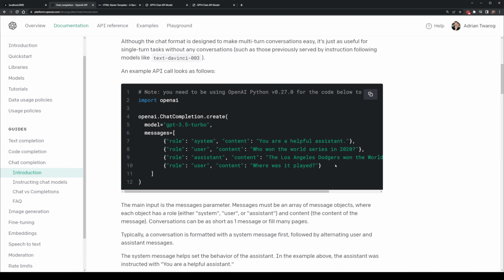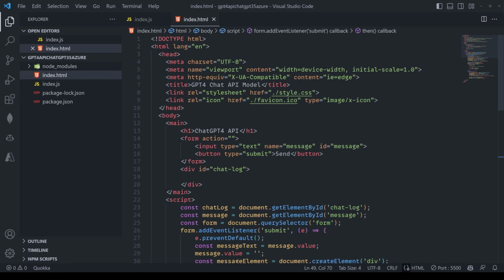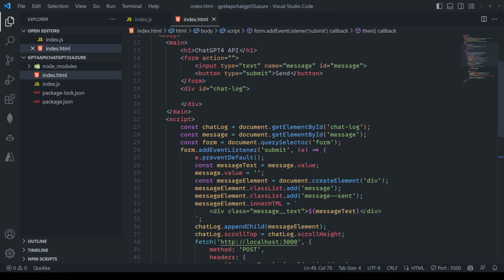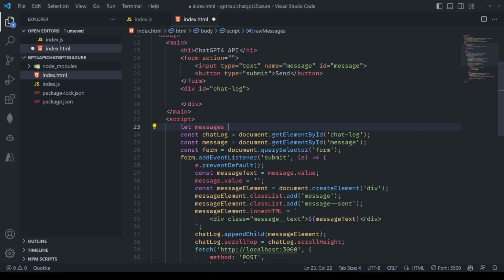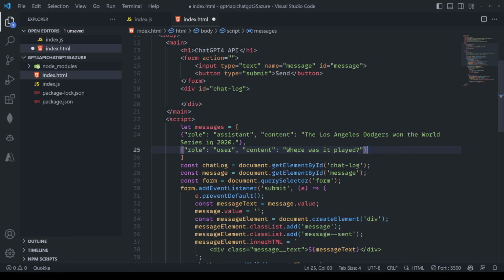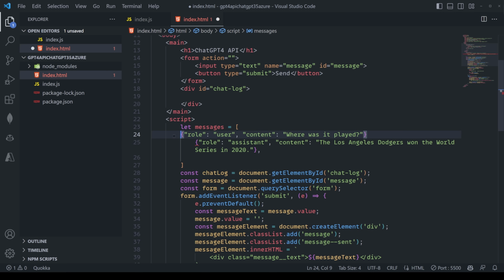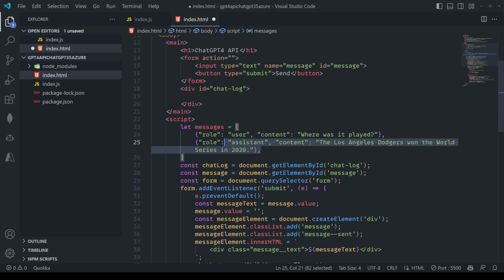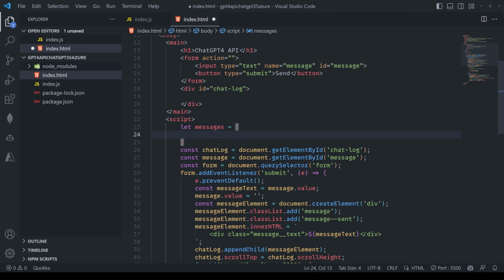In order to do that, let's have a look at the schema, which needs it to have a role as well as content, and add these as part of our messages. I'm going to create a new value here. I'll call this value messages and pass in the schema from OpenAI's documentation. With an idea of how this looks, I can probably get rid of it. It's more or less there just as a placeholder right now as reference to know how the messages should be.